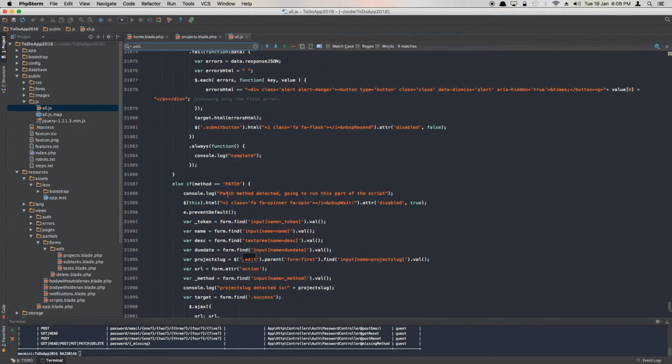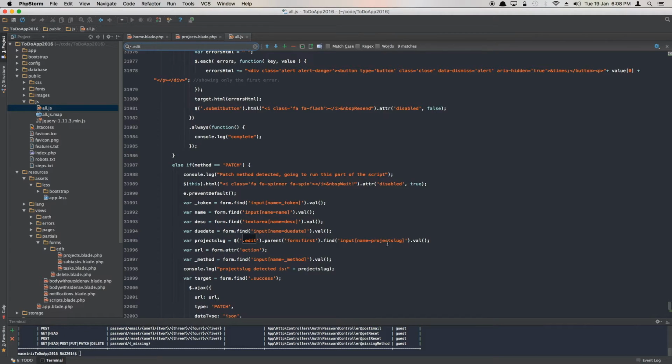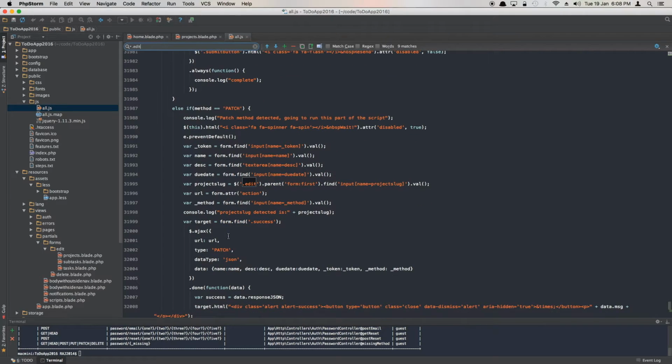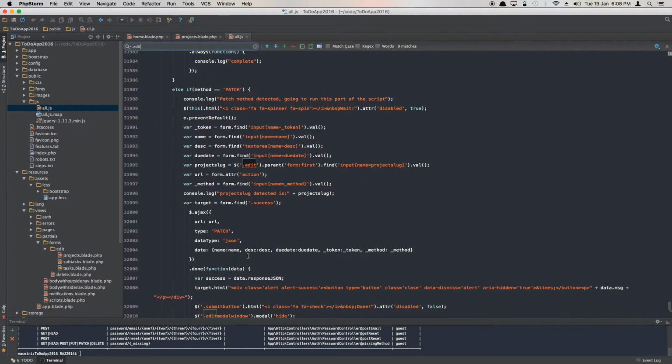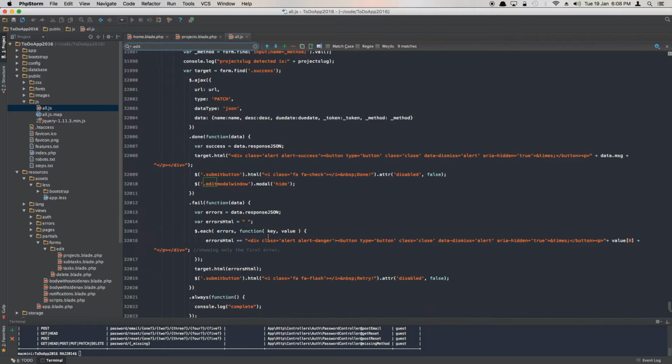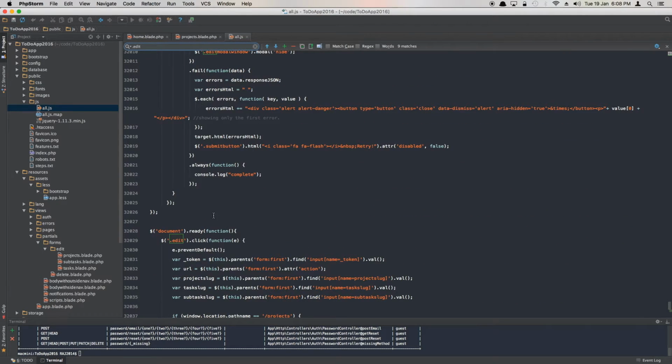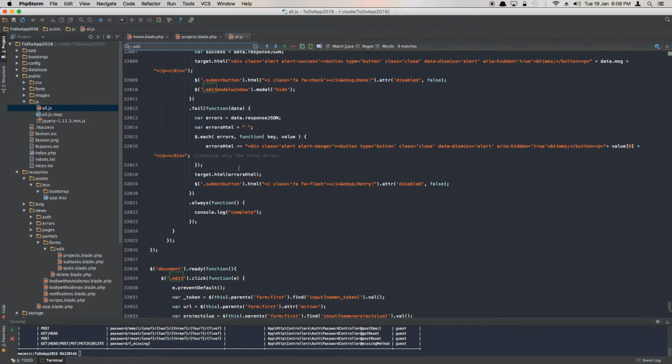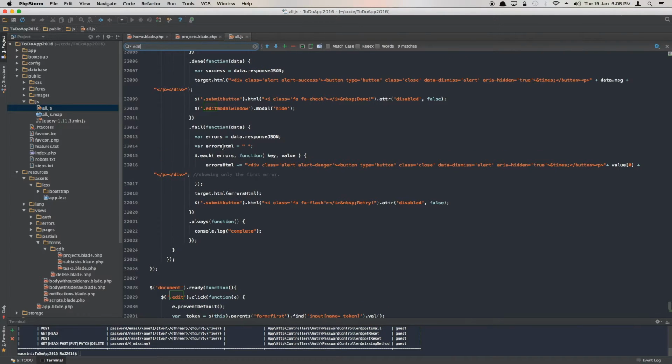But if the method is patch, when the edit button is triggered, then the project slug is going to be the hidden project slug. And then based upon that, I want you to post this form and then retrieve the information. And once you retrieve, then it's ready, and we can use that information to fill up the form.